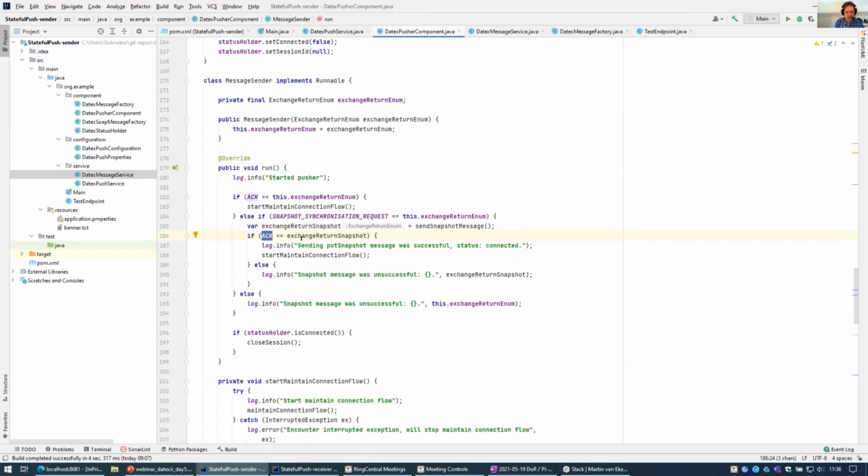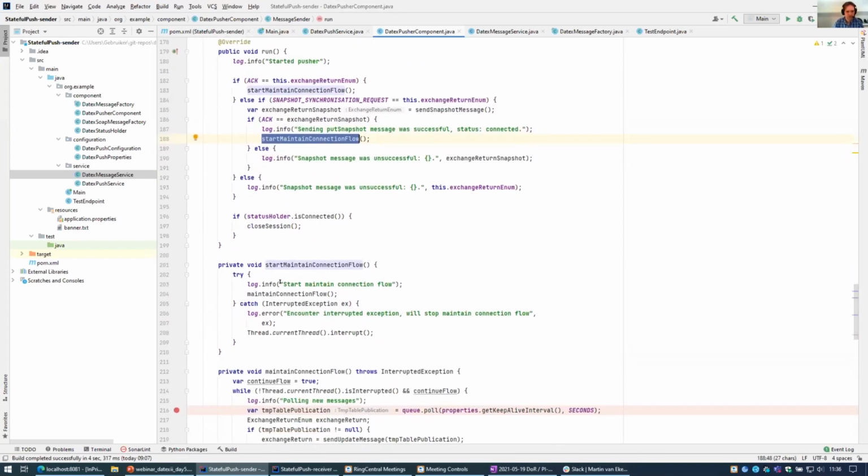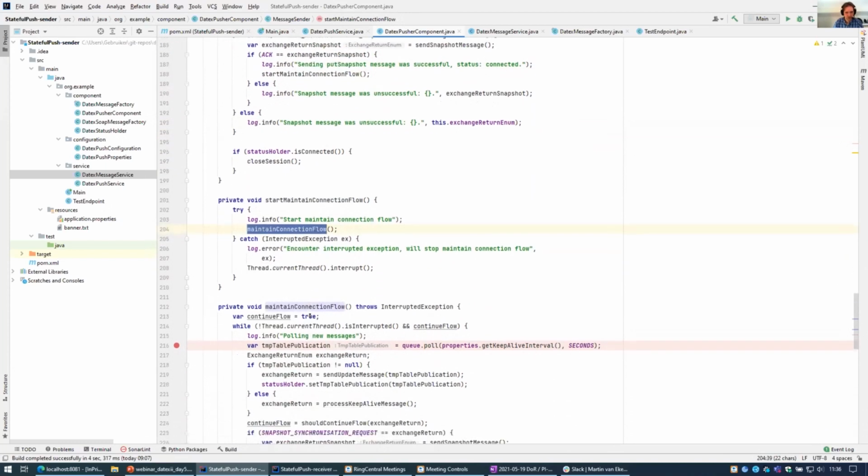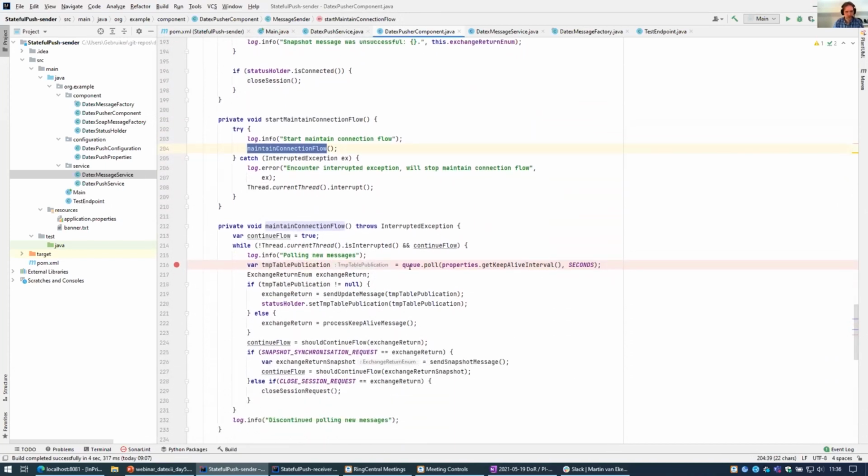So here it needs to have an acknowledge, and then it starts the maintain connection flow, which basically keeps it going. This will start polling a queue that we have, which is basically new data that we add to our status holder. So the main status of the sender part.